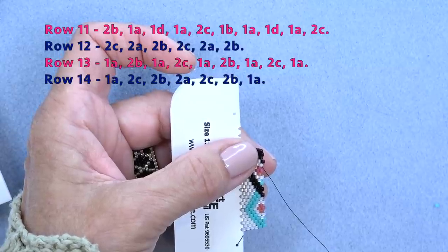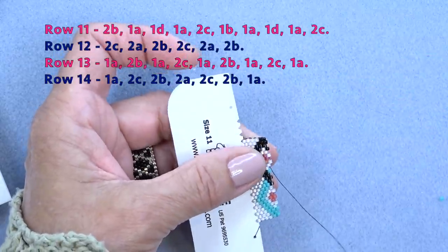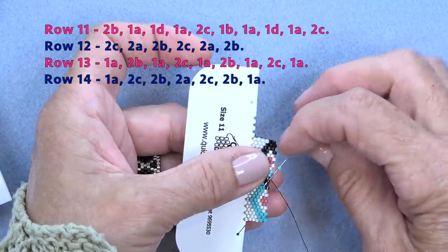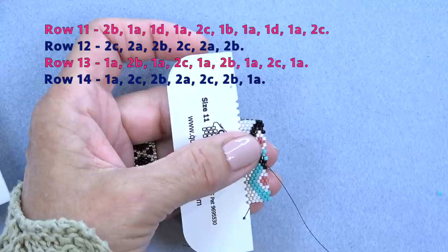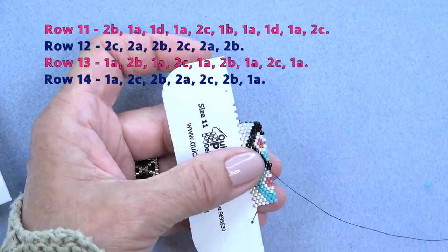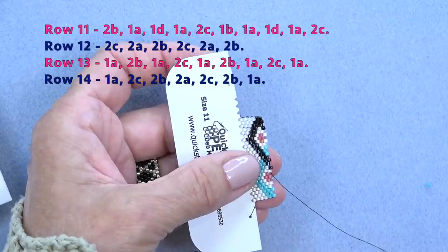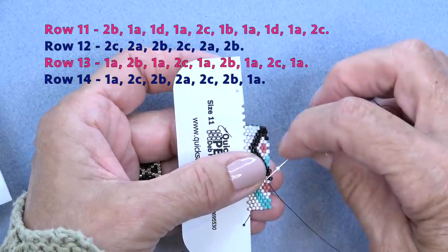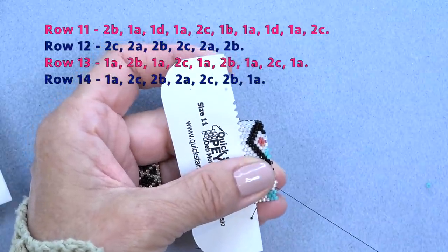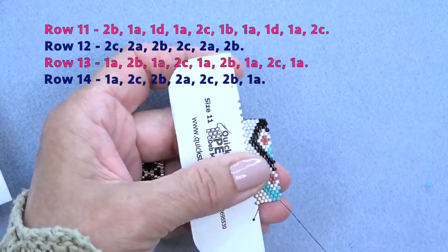Row 12, two C's. Two A's. Two B's. Two C's. Two A's, lost my place there for a second. And two B's. Let's go up to row 13.